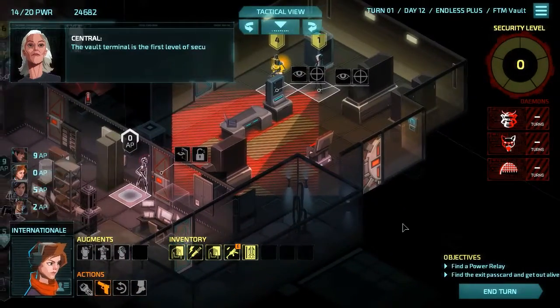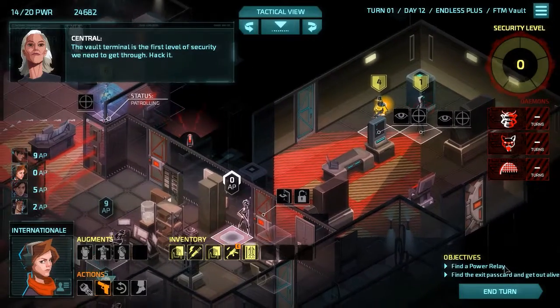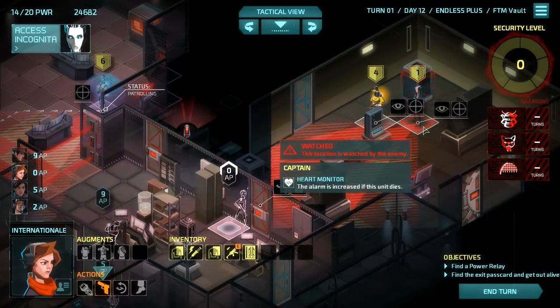The vault terminal is the first level of security we need to get through. Hack it. Oh wow, there's a captain.